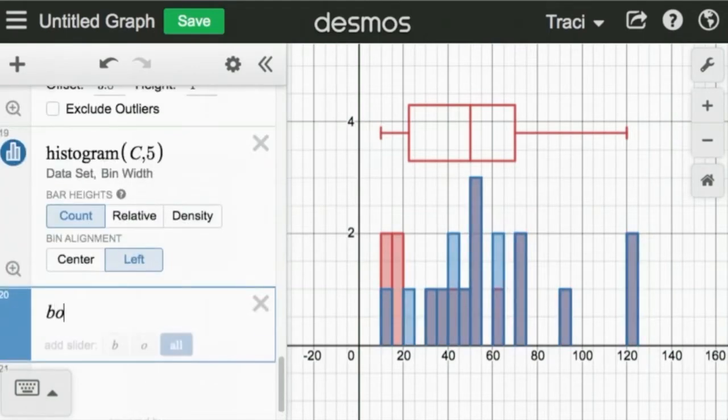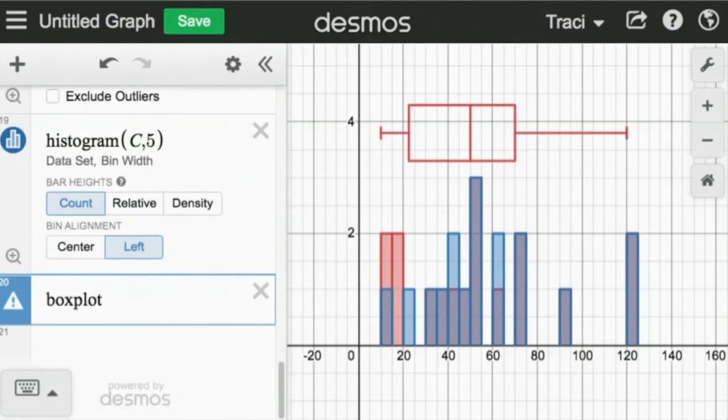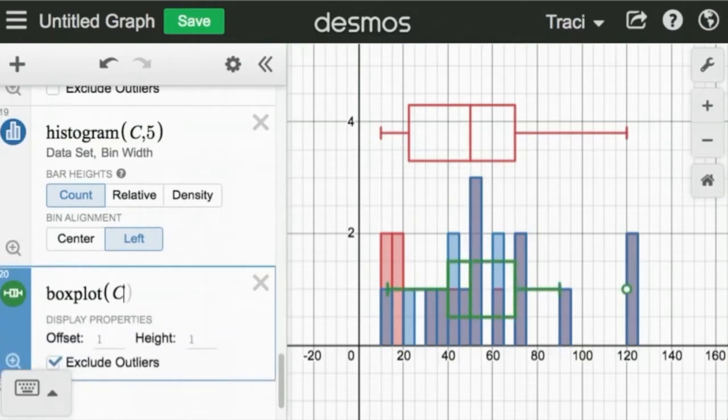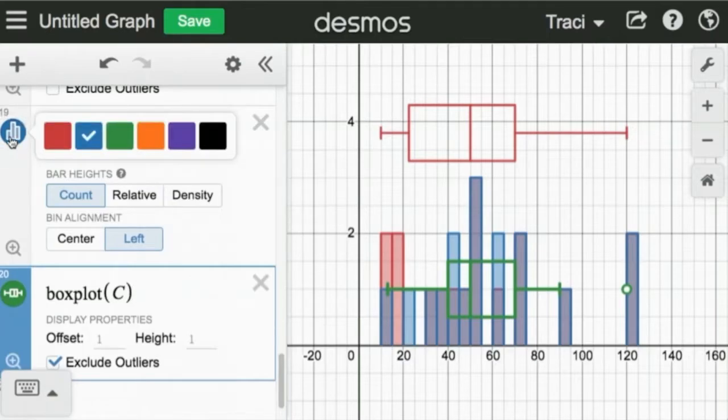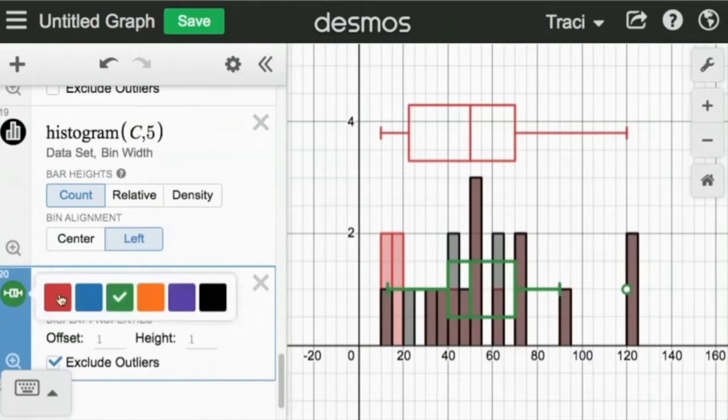And then here, box plot of C. And now we can see that outlier. Let's offset this as well. Maybe let's make this black so that you can tell the difference between those, in case you're colorblind.